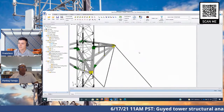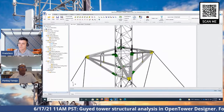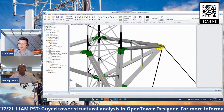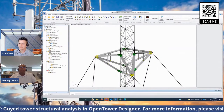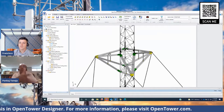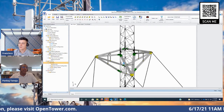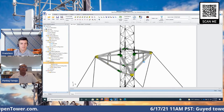So now my analysis will happen in such a way that for the wind load also, I will be applying the wind load on these members too. And the way it gets applied, it will be applied for each wind direction separately. We report these wind loads for the cross arms. I'll show you very quickly on that part. Let's say I set active. So now I have this one.